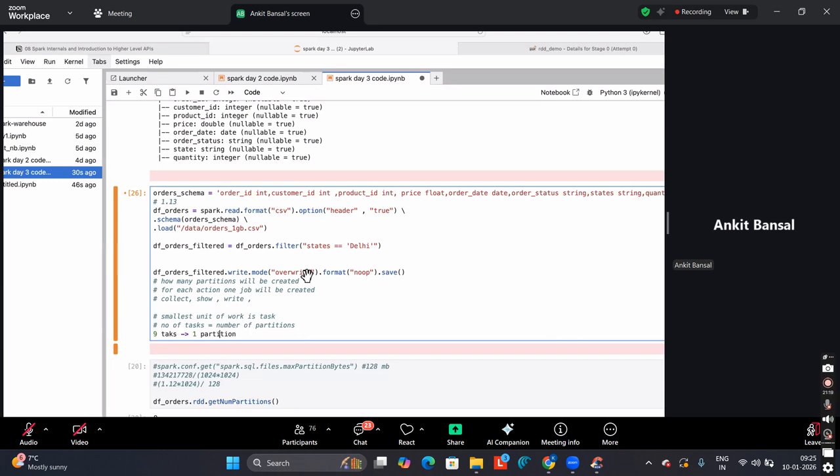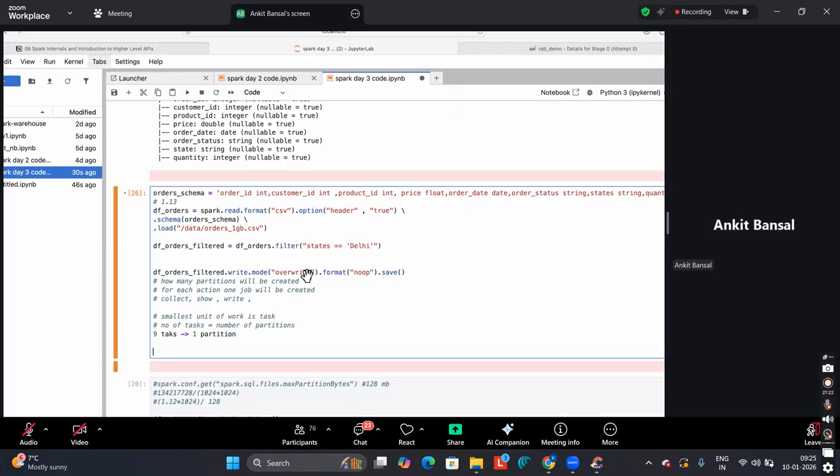So we have a job. Then within the job, we have stages. It can create multiple stages, but for now you understand we have one stage. We will see when it creates multiple stages. Job is for every action. Every action creates a job. By default, there will be one stage, but there can be many.